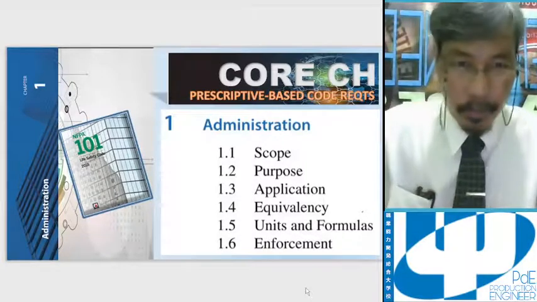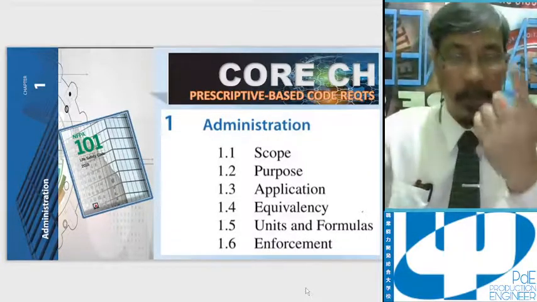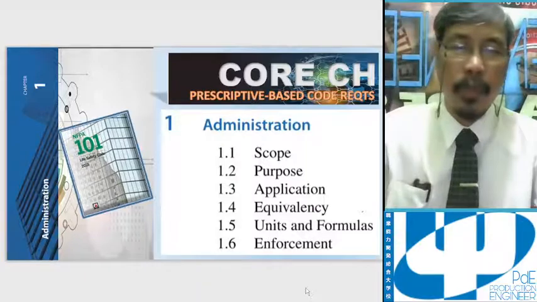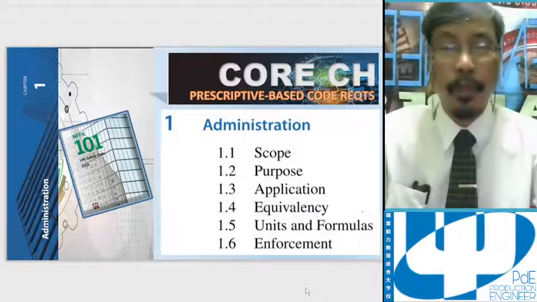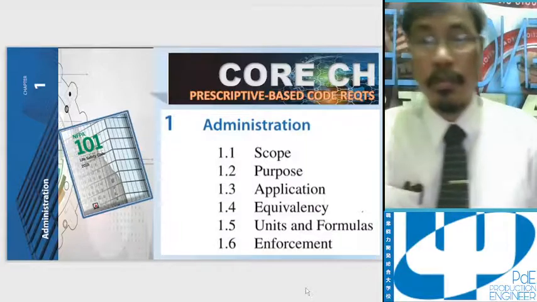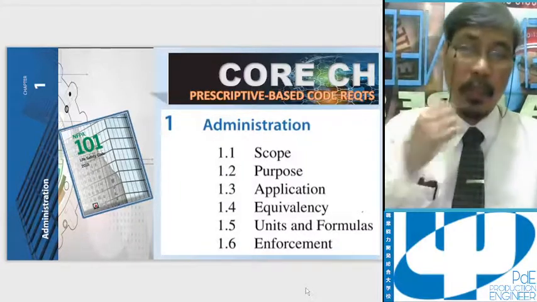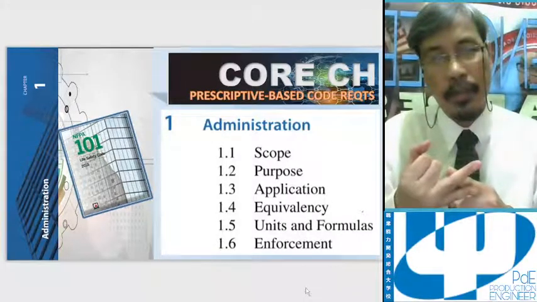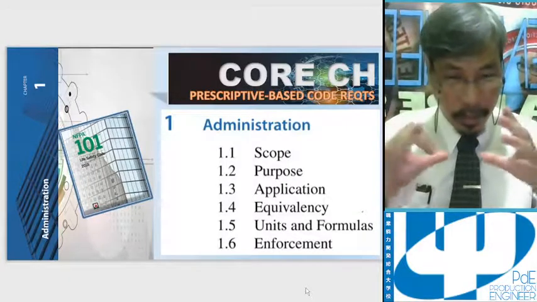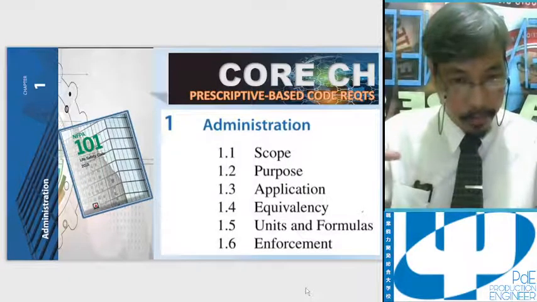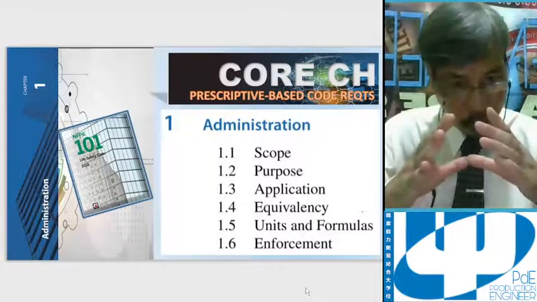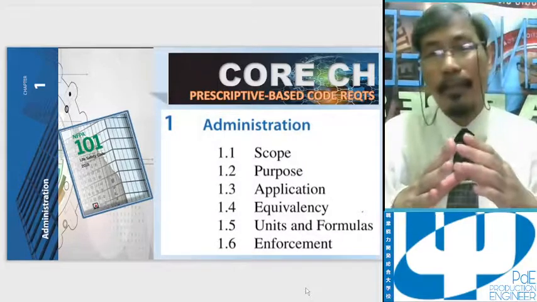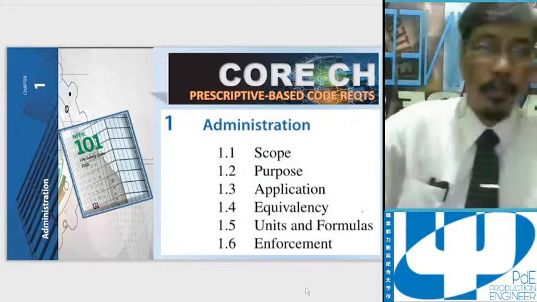Now, per chapter basis. Administration, for example, chapter 1. Section 1.1, 1.2, 1.3, 1.4, 1.5, 1.6. So those are section numbers. So first, we are calling it chapter, then section. And smaller to that, so the whole code, chapters, section, smaller to section is paragraph, okay? And much smaller, subparagraph. So let us proceed.